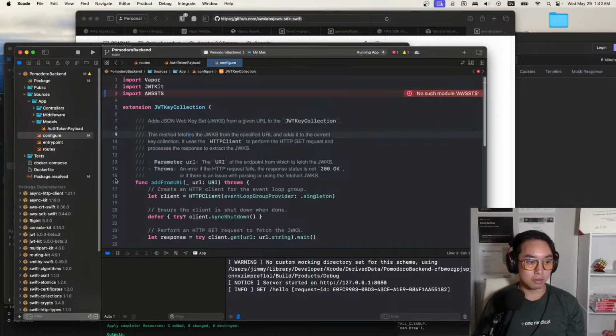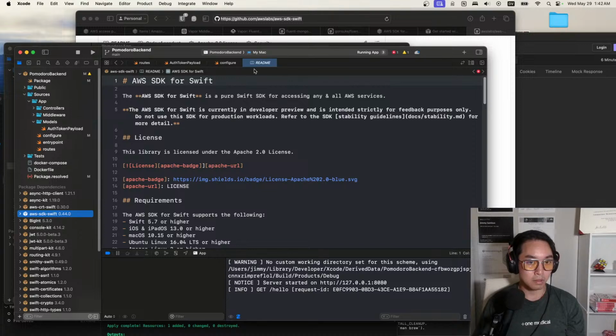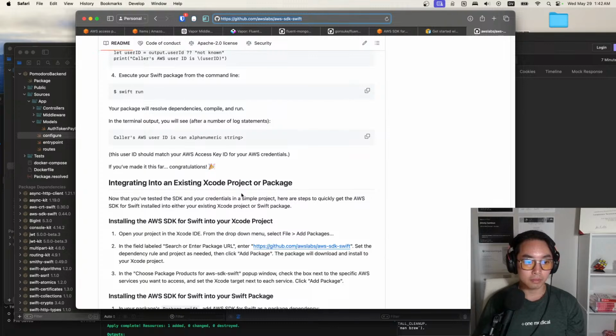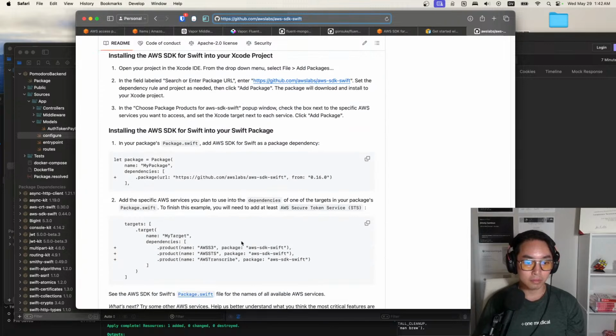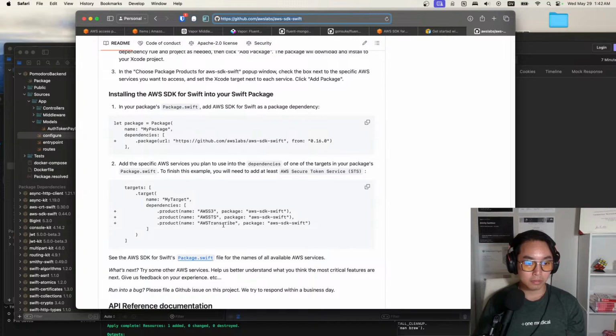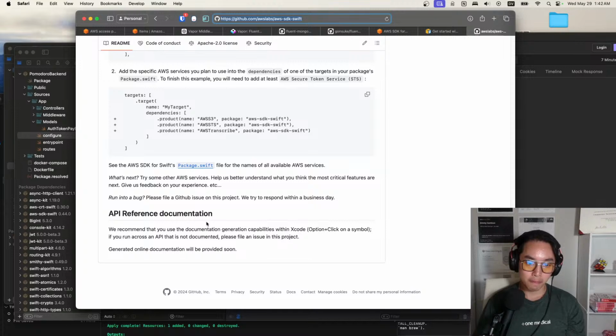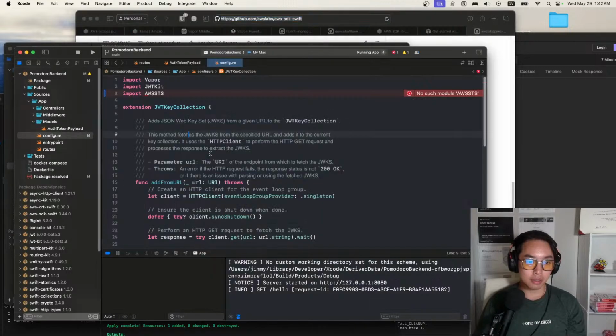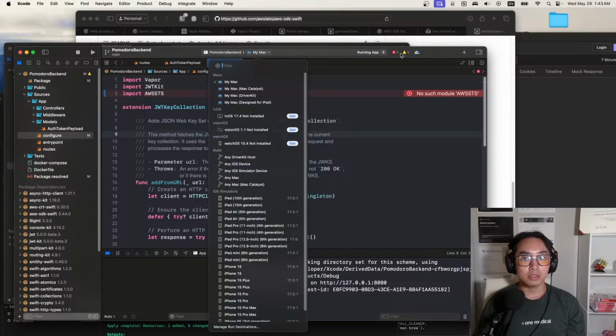I mean, I added it already. So I said it depends on AWS STS. Whoa. What am I missing?